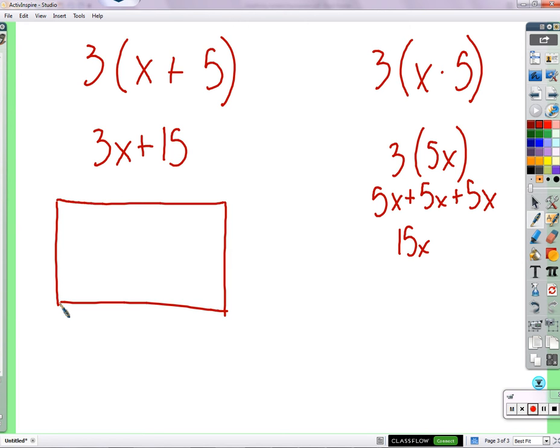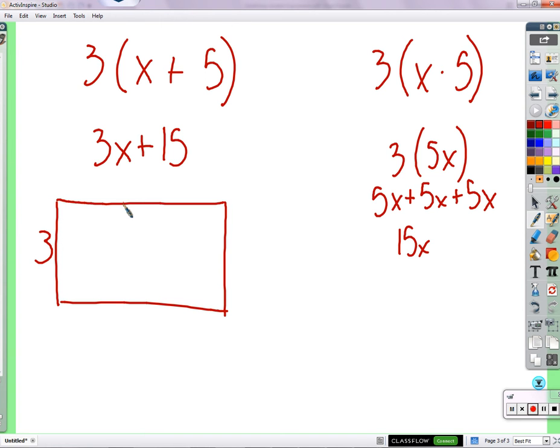On this screen, what two things are we trying to multiply specifically? Like, 3 and 5x. 3 and 5x, that was one example, yeah. But in this example, we're going to do the 3 and the x plus 5. So it's all together here. On this side, I'll make this 3, and I'm going to make this x plus 5. It might be how we show that's x plus 5.